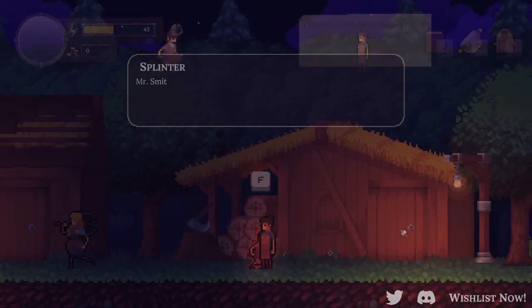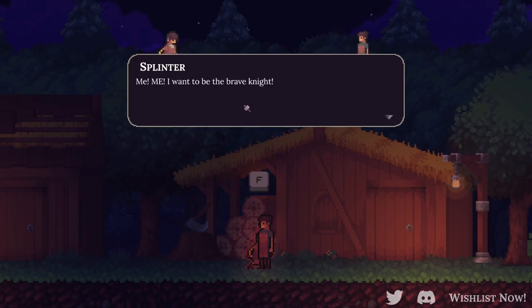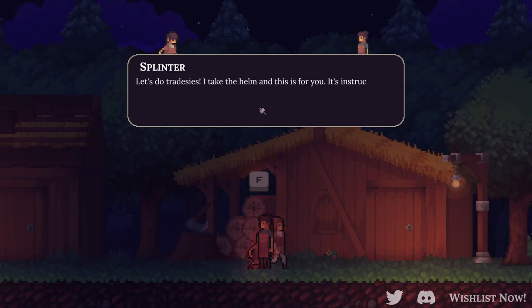Deliver. Okay, so first of all, let's do this. Do you have a helmet? Is there a brave knight in need of a super awesome helm? Me, I want to be the brave knight. Whoa, this is awesome. Let's do tradesies. I take the helm and this is for you.